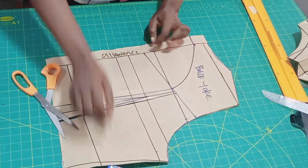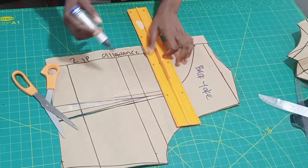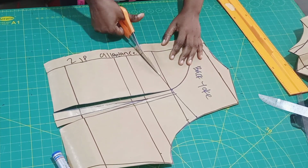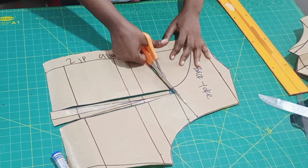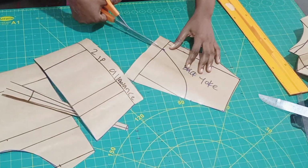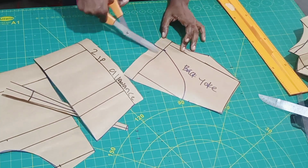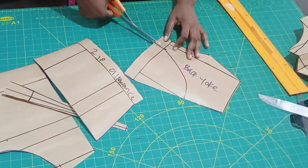Now, on this part here, it has to be a straight line. So extend it into the zip. So you go like this. Then you follow your back into the yoke, into the back yoke. Then I'm going to remove the keyhole. So your keyhole, you can decide to do 2 inches, or you do 4. If you want to put plenty buttons, you can do 4 inches. Then you connect here. It depends on your preference, what you want.